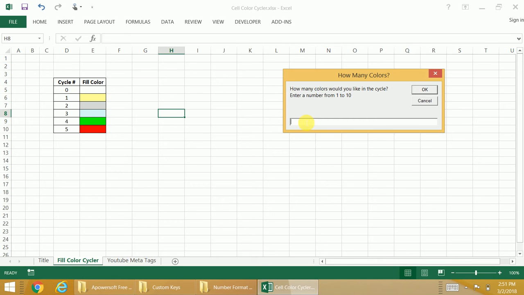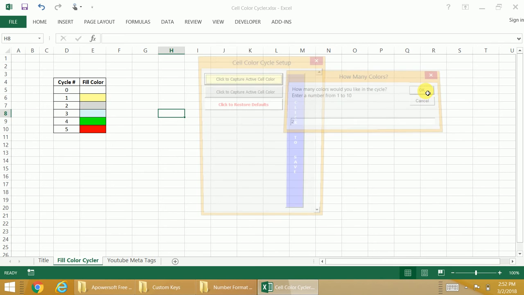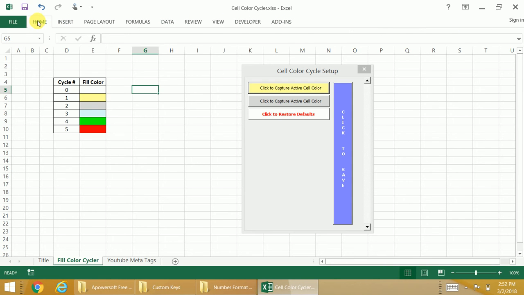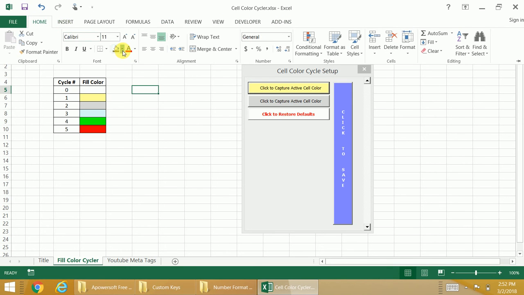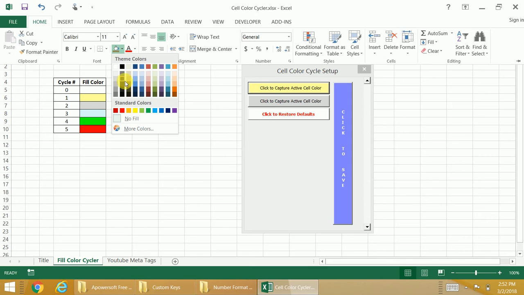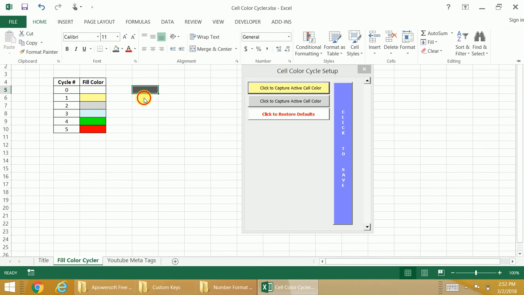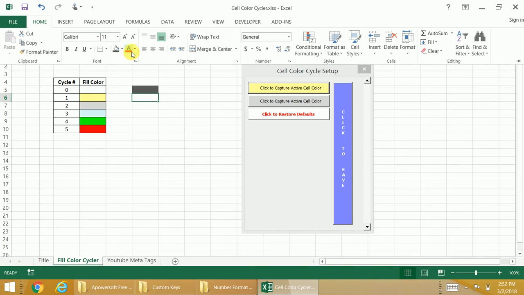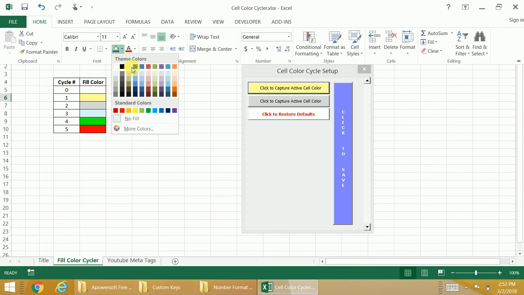Let's go ahead and set this. Let's say we want to just cycle between blank, gray, and blue. So I'm just going to put in 2. To set that up, it's fairly simple. You can capture the colors from a cell that you have as a sample. So I'm going to set up 2 quick sample cells. I like this color of gray and this color of blue.